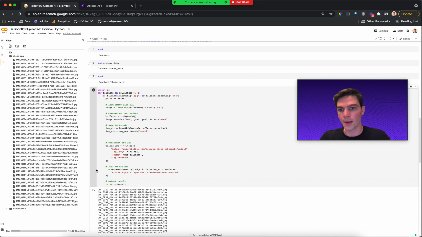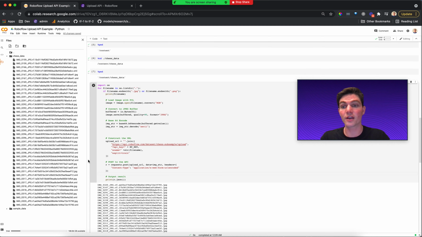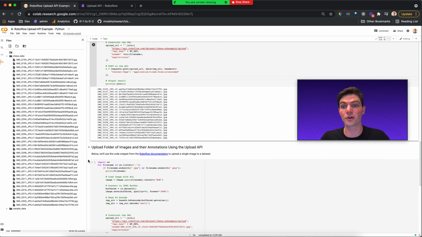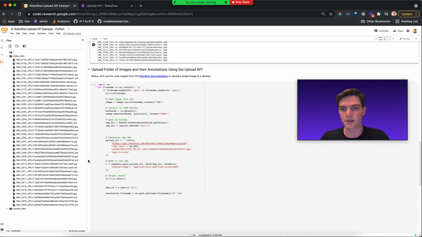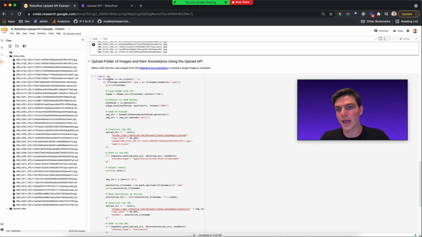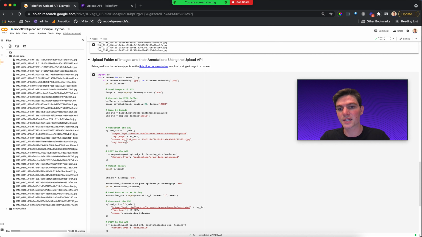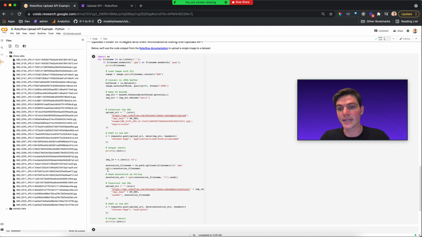Now, I could run that, but I also want to show you the code for, just to wrap this all up, what if I want to do everything with the folder of images and annotations? Very similar to above, I am going to iterate through every file inside that directory, grab that image, and then upload that image. But remember, what that image is going to send back is an ID.